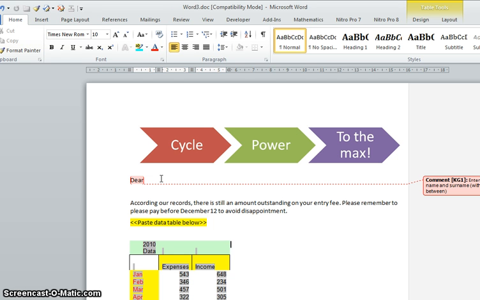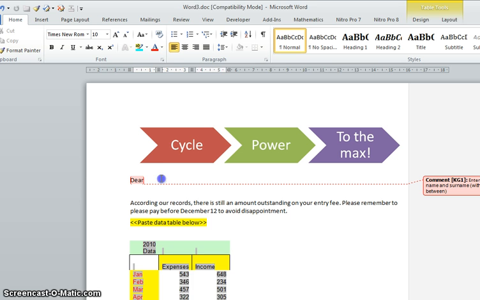For example, let's just say the headmaster wants to send out a letter to all the grade 12 parents. The secretary doesn't want to have to retype letters for every single grade 12 child when she's got that information. And if she could just somehow merge that information about the details of the individual parents with the standard part of the letter, it would make life that much easier. And that's the idea of a mail merge.